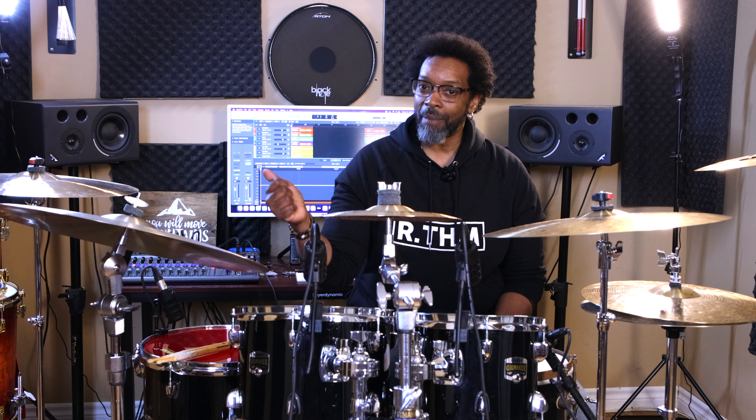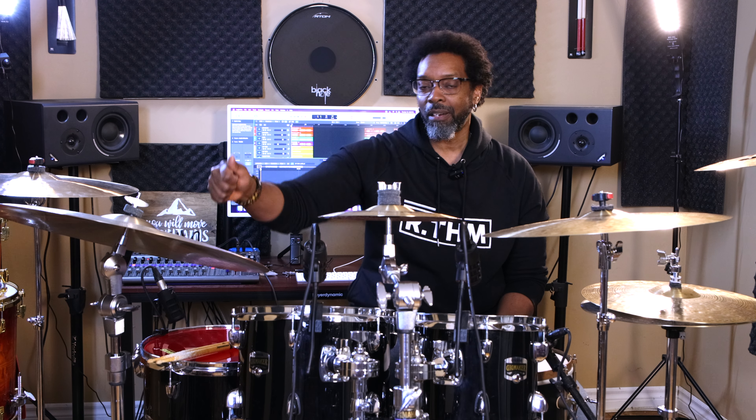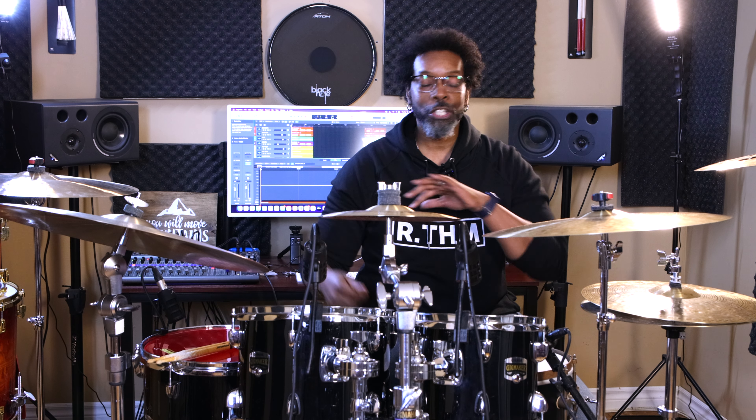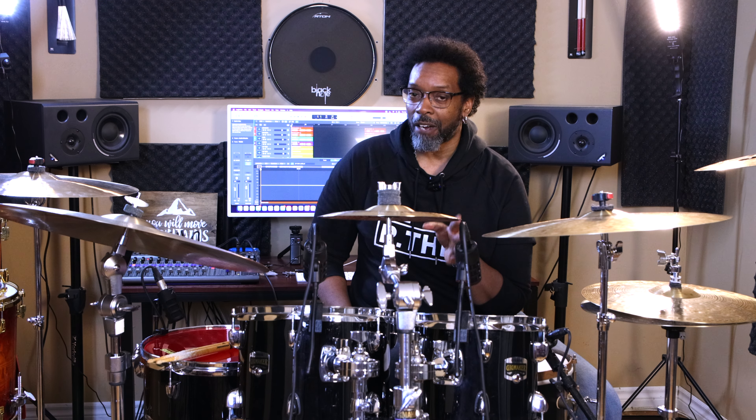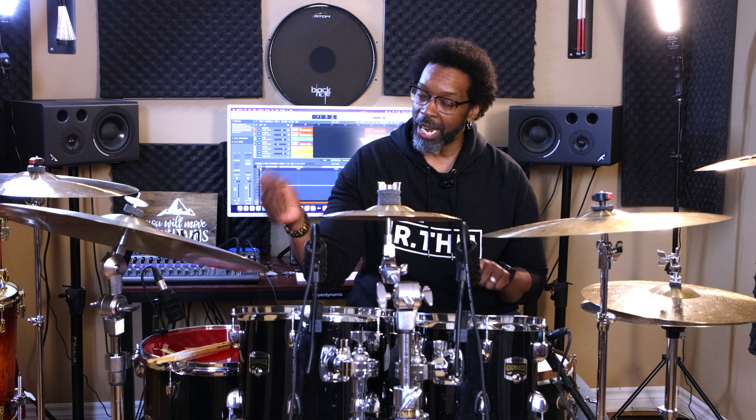The magic actually happens with the right hand — this is the busiest part of playing shout grooves, at least when I play them. There's enough going on with the rest of the band that you don't have to get fancy with the kick and the snare. All you've got to do is just hold it down. You'll be very surprised at just how fast you can go comfortably just by doing that.